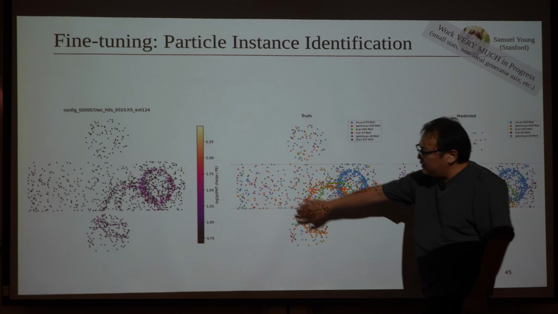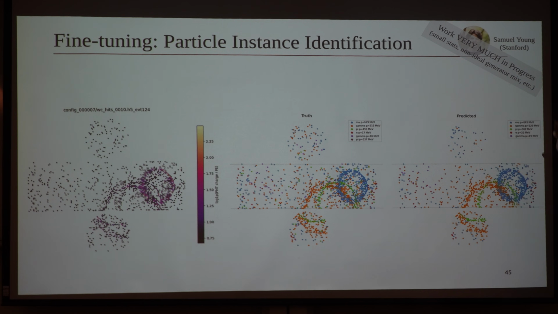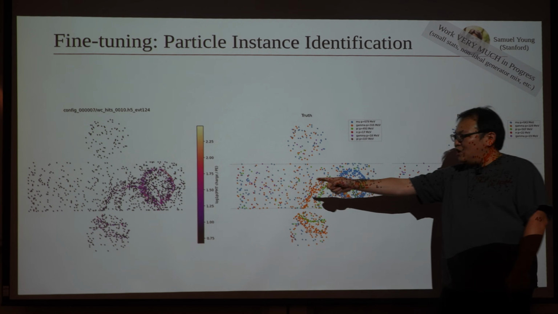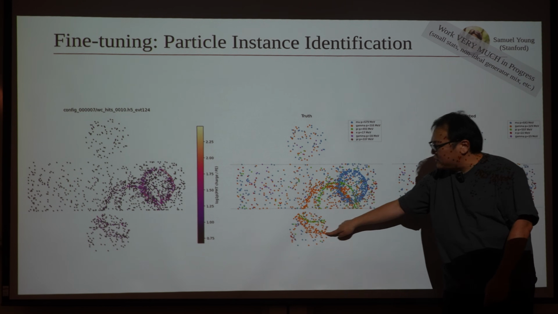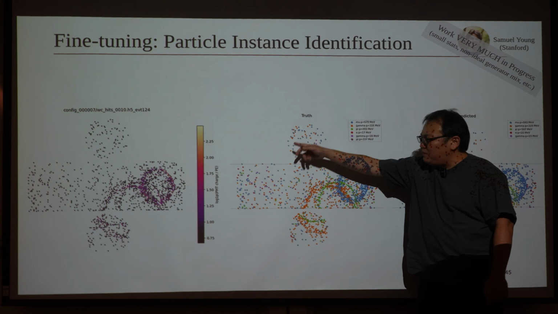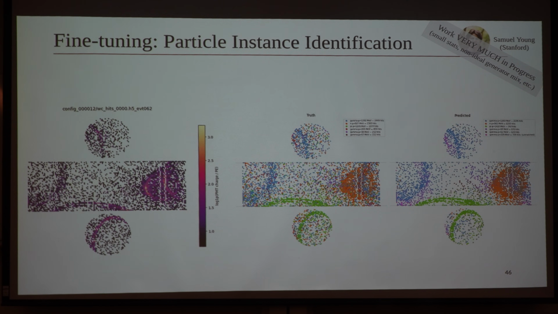This is the truth, the charge image, the event display. And this is the reconstruction. You can see it's pretty difficult. Your job is to color these pixels to find one, two, and three big rings. There's also a very small purple one that doesn't really make a ring, but that's also a particle. On this side, you can see the blue ring, a green ring, and an orange ring as well. I almost don't understand how the algorithm is doing it, because as a human, if I look at the left-hand side, I cannot do this coloring.